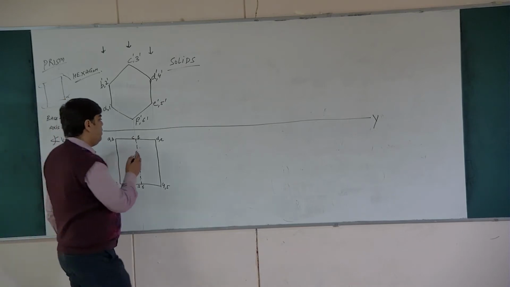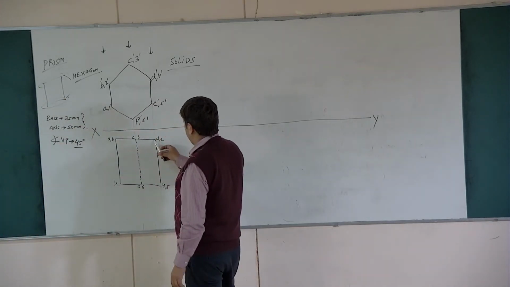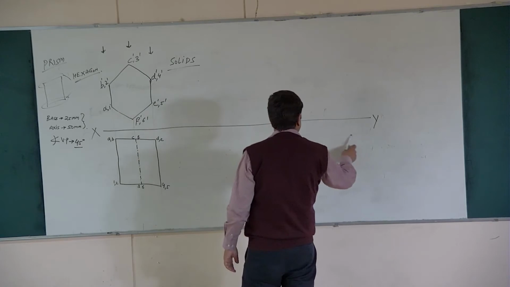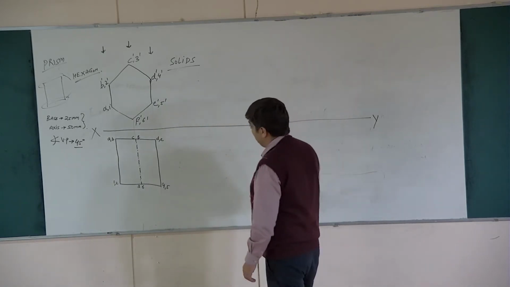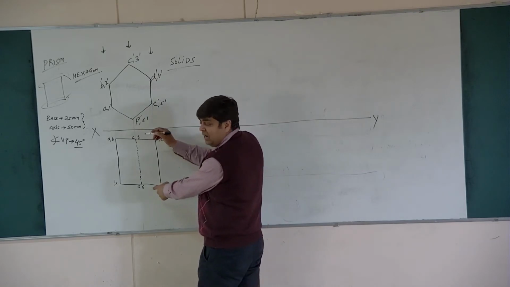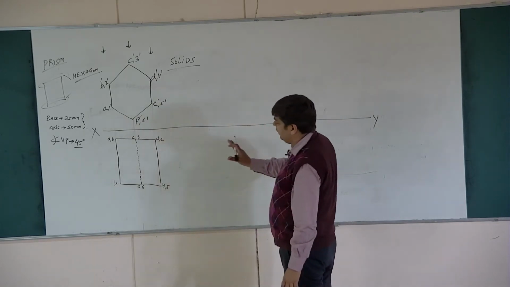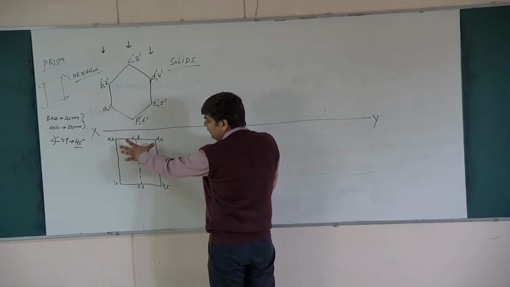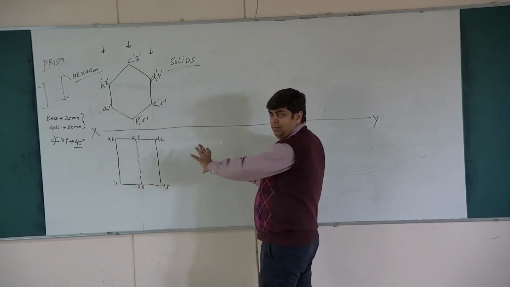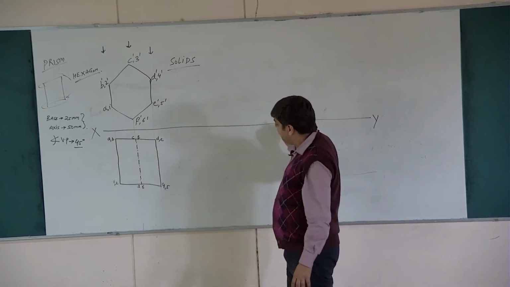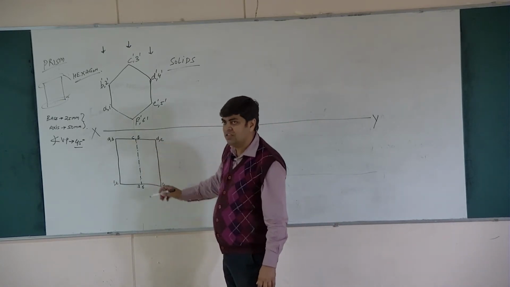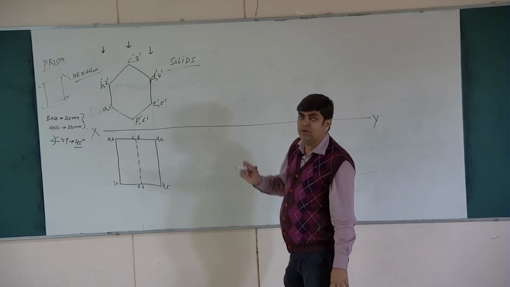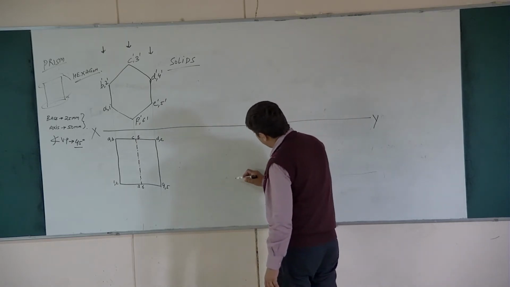Now, what will we do? We will change the orientation of this hexagon in the vertical plane such that the axis CF is inclined at 45 degrees to the vertical plane. So, we will take the same rectangle and reproduce it in such a way that the axis, that is CF and 3, 6, is inclined at an angle of 45 degrees to the vertical plane. So, I will draw something like this.